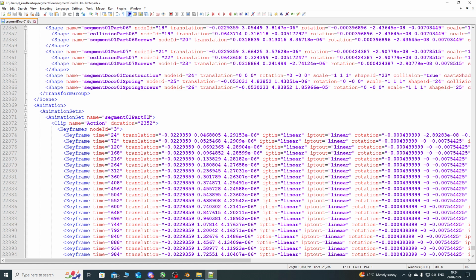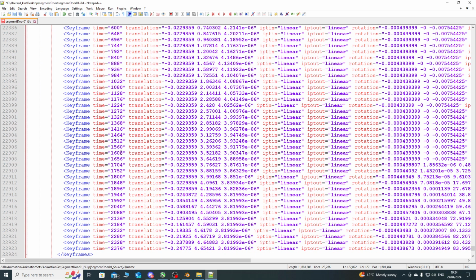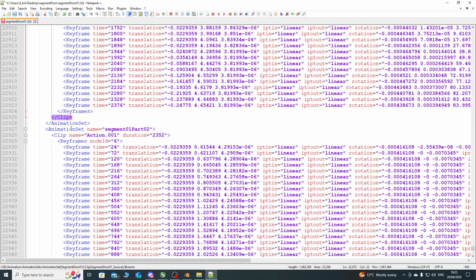You call this whatever you want. So we'll just call this segment door 01. And we'll just copy that and paste it into there, and we'll just do underscore source, right? Whatever. I should just put a capital on those. Doesn't really matter, but that's fine. So we've got segment door 01, segment door 01 underscore source, right? But if I scroll down, you'll see we've now got a new animation set. We don't want that because it's basically, like I said, in Blender, it's creating a new action for each individual door section. We want to combine them all together.